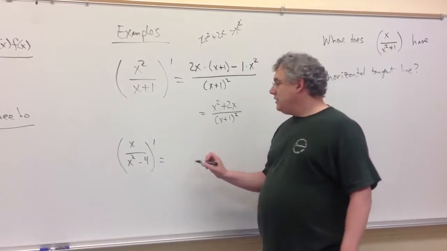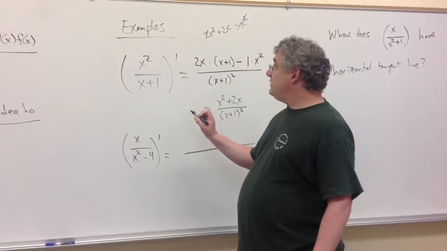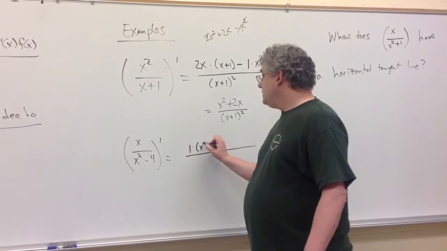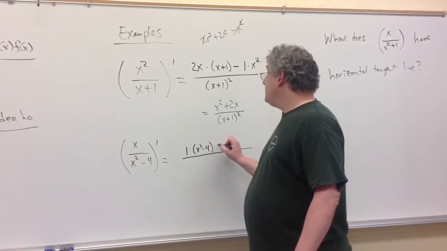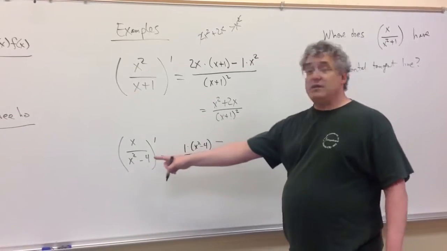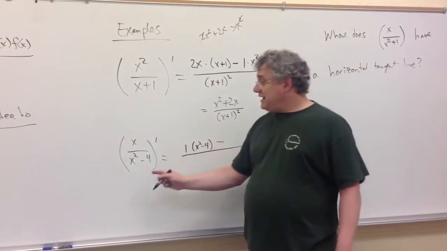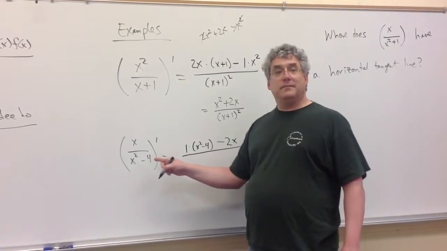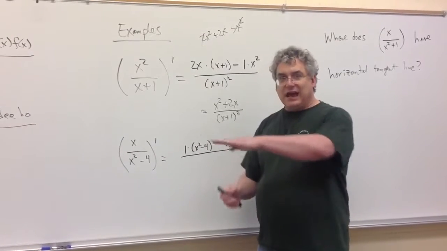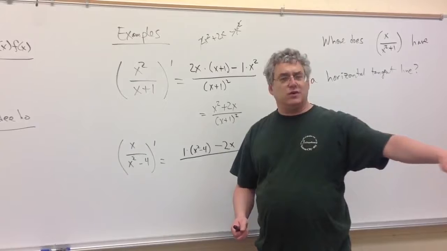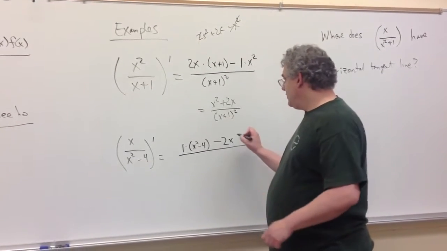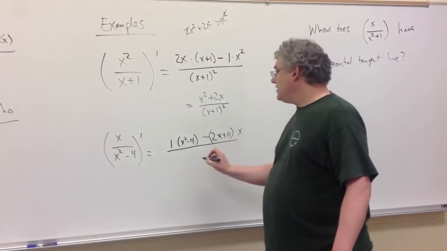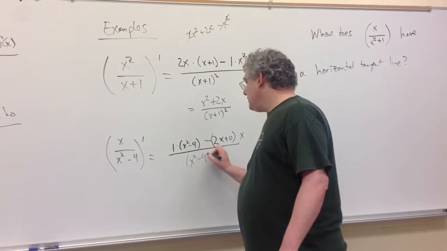How about this one down here? Hopefully not much different. The derivative of, so it's f prime, right? So it's the derivative of that, which is 1 times g, remember that's a minus g prime, the derivative of the bottom. Now, hopefully, by now, the x squared's derivative you recognize as 2x. What about the minus 4? Minus 4 is a constant. And if you think about it, a constant is just a line that's horizontal at some spot. So its derivative is 0. Times the top over the bottom squared. And it's the bottom, it's not the derivative of the bottom.